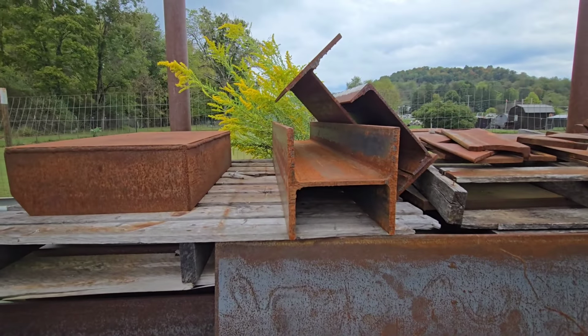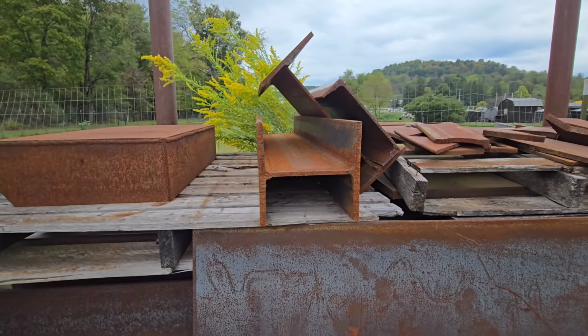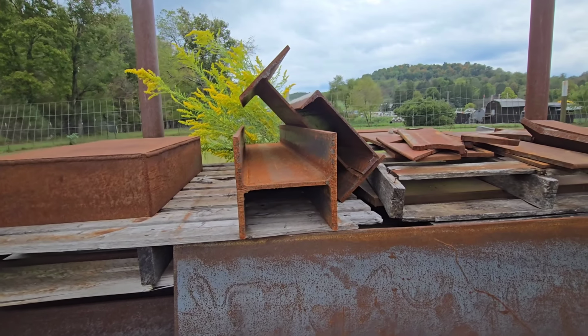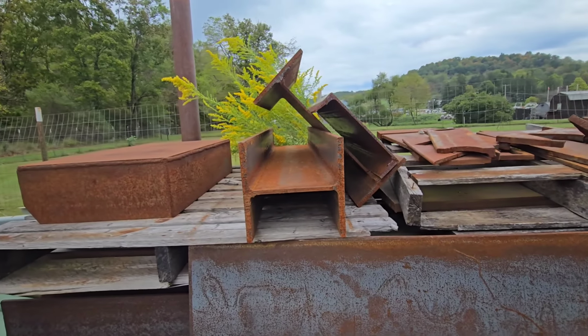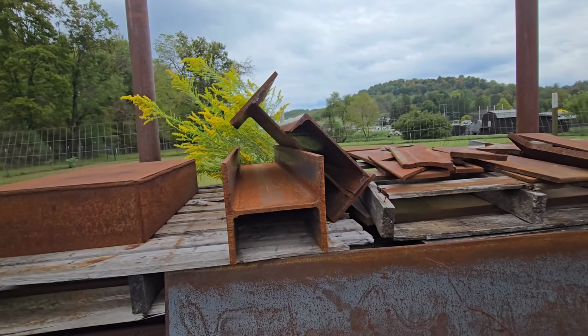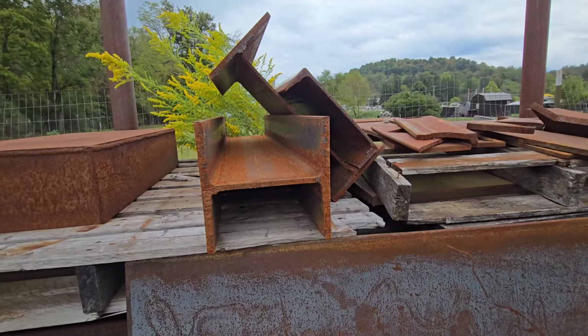This piece of I-beam, I believe that's an 8-inch beam. The flanges on it are a half inch thick. And it's 40 inches long, which is about the width I would want this thing. And I can get two pieces out of this if I just split it right down the middle.